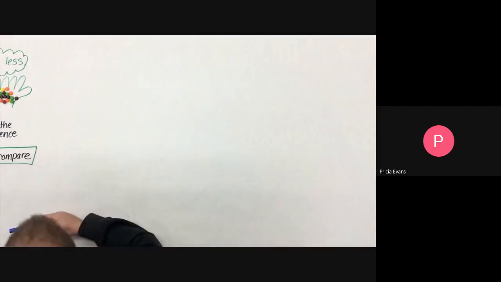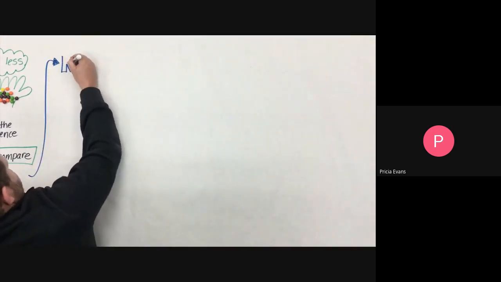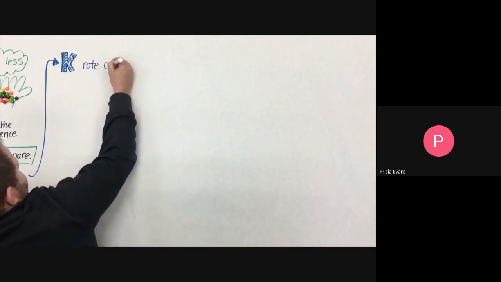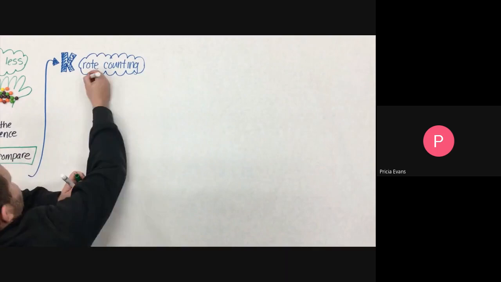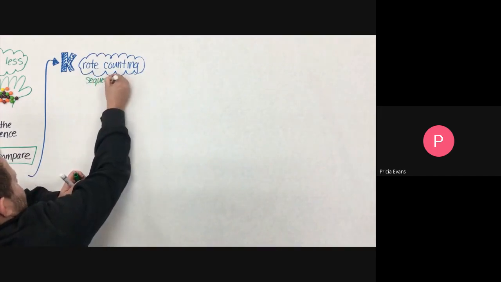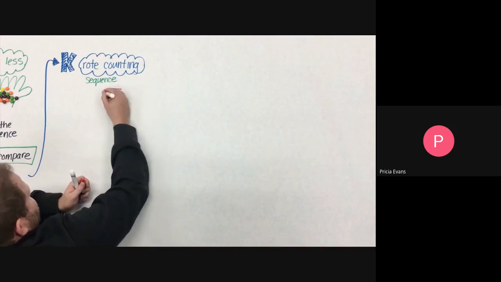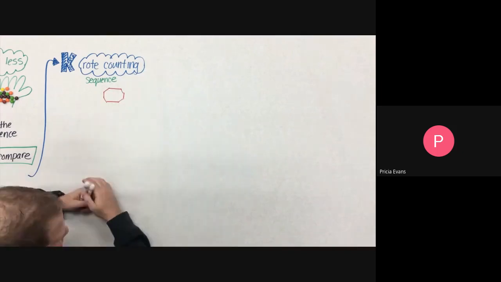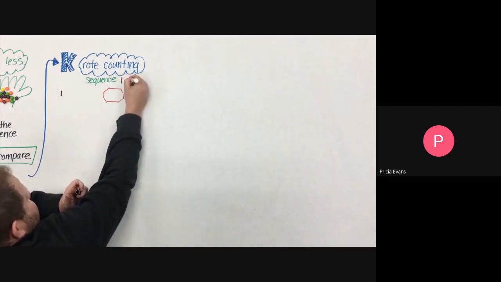So when students come to us in kindergarten, we now know that they have this idea of subitizing and more or less that they've been working on. So from there, we introduce rote counting. Rote counting, well, it's kind of like this. As students are learning the alphabet, they might say LMNOP and have no idea that there's actually letters embedded in there. Rote counting, same thing. Students are just working on that count sequence, the reciting of names.